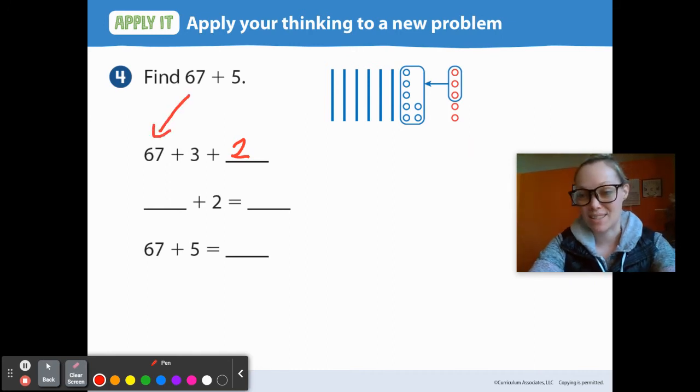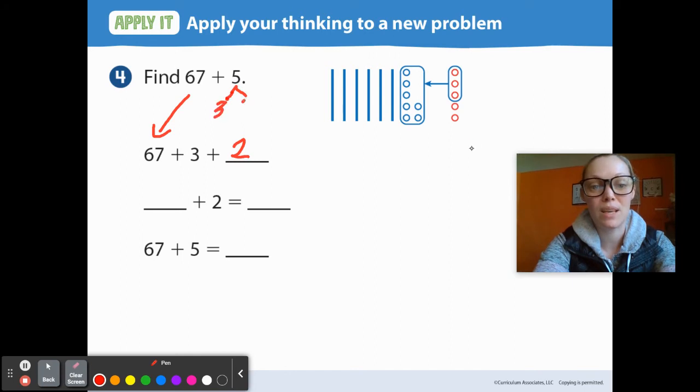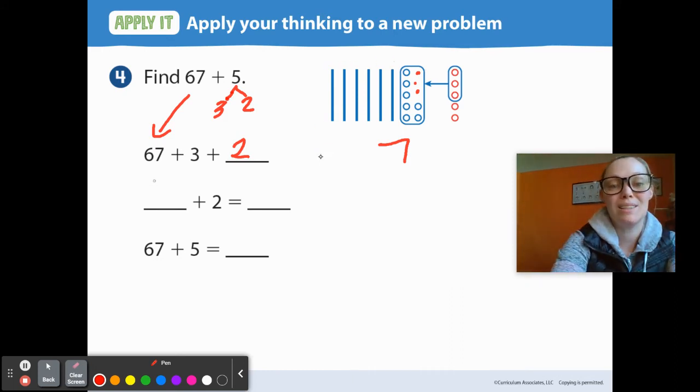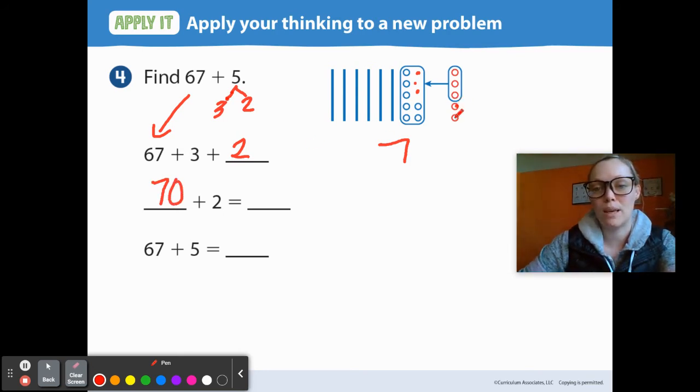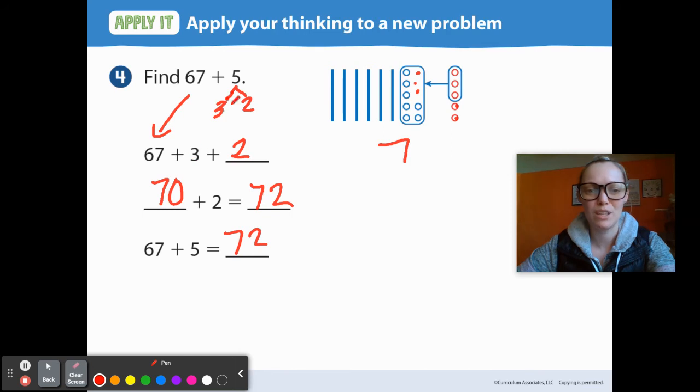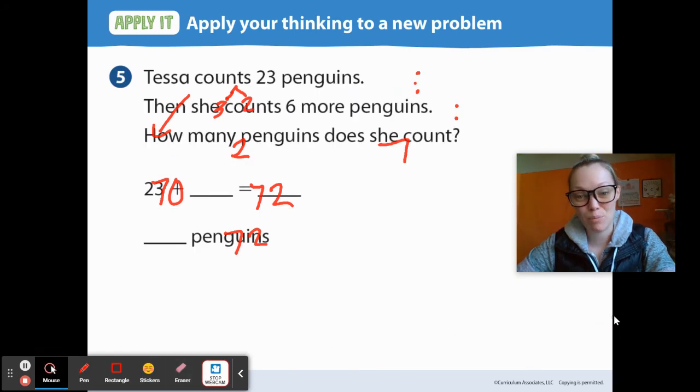So we kept our 67 this time, and we actually broke up our 5 into 3 and 2. And we did that because we knew if we added 3 right here, then we have our 6 tens, and then we have 1 more. So then we have 7 tens, which makes it easier to count. So here's my 67, but if you add 3 more, now this is a 10. Instead of having 6 tens, 7 ones, now we have 7 groups of 10, which is 70, plus the 2 more that were left out. So 72. So 67 plus 5 is 72. Kind of a hard one because you're breaking up your ones to make that 10. But don't worry, we're going to get lots of time to practice this skill.